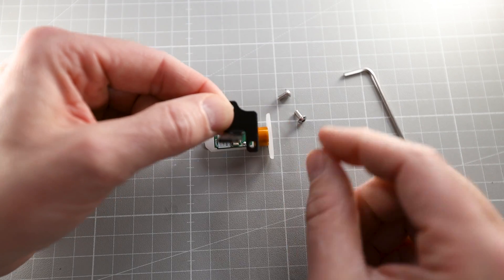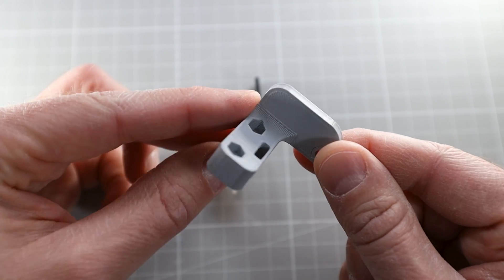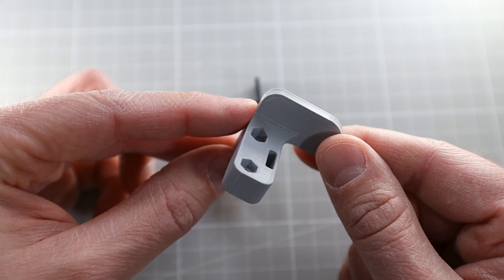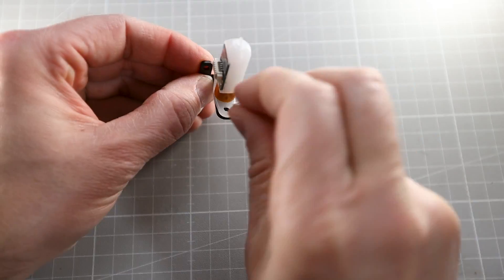The first thing to do is mount the sensor to the mounting bracket for your printer model. In the Creality kit you'll find a specific version for the Ender 3 V2. If you've ordered the BLTouch or a clone as a standalone version, you'll first need to print a specific bracket for your Ender model. In general, I recommend going for the kit because the metal brackets are more reliable and will keep their dimensions even with a lot of heat. So I'm mounting the BLTouch sensor to the bracket with the corresponding screws.